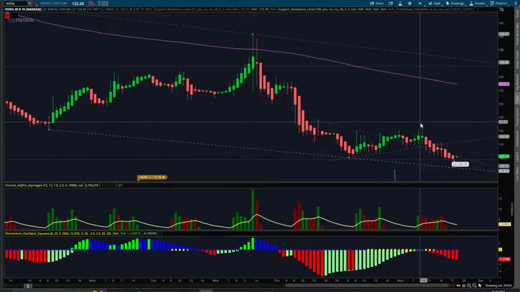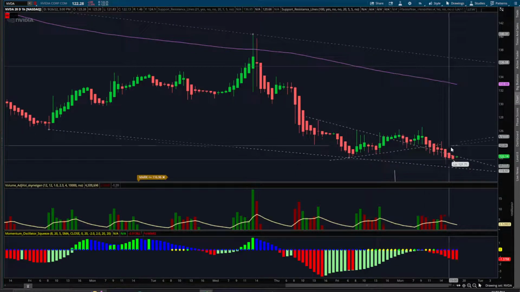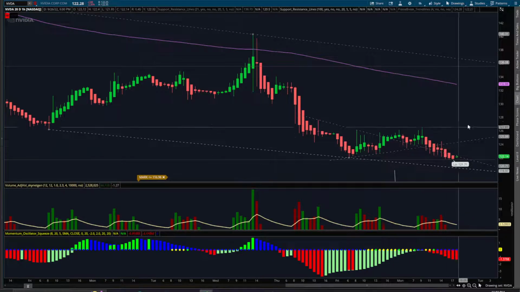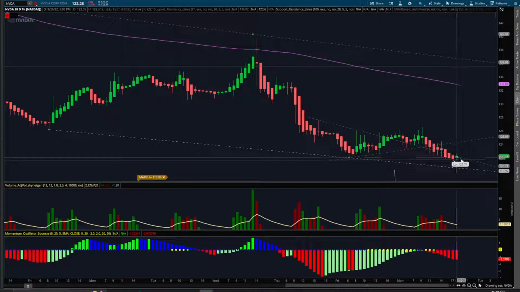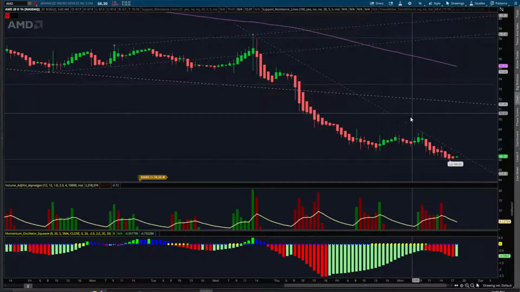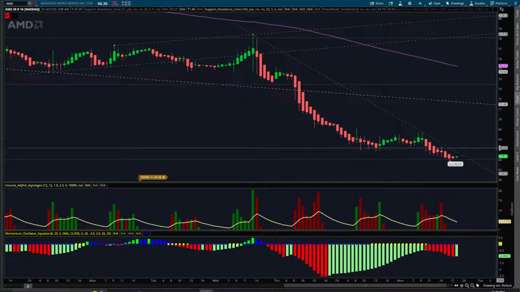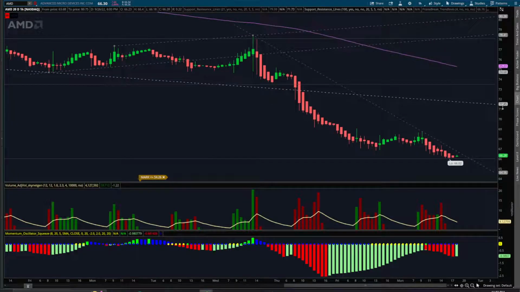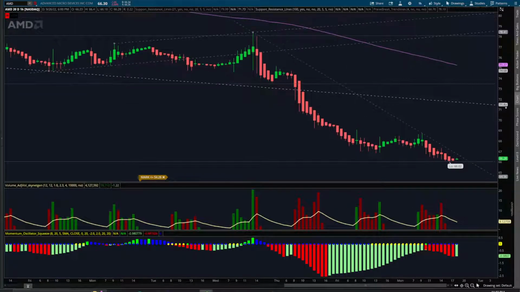They make a new low. So we got this trend to the downside. So we'll see tomorrow, see how NVIDIA does, if there's any setups for the morning. And then we'll go to AMD. Kind of the same thing. AMD kind of follows NVIDIA, or if AMD is moving, NVIDIA kind of follows it, just depending on which one has the momentum.